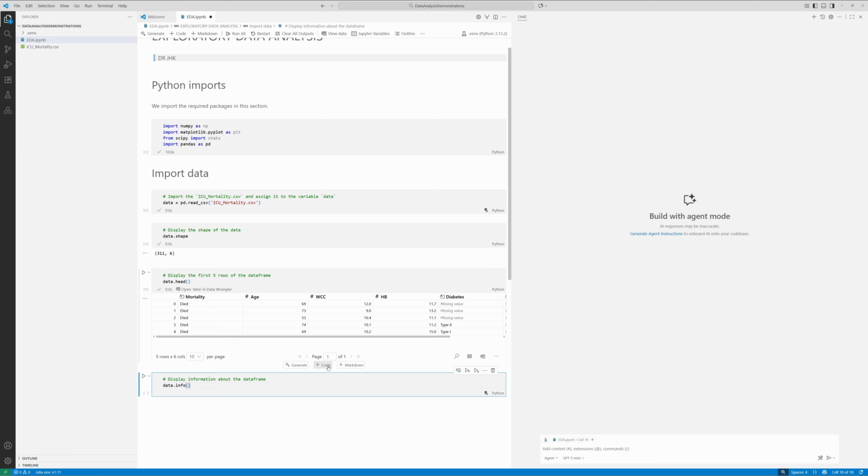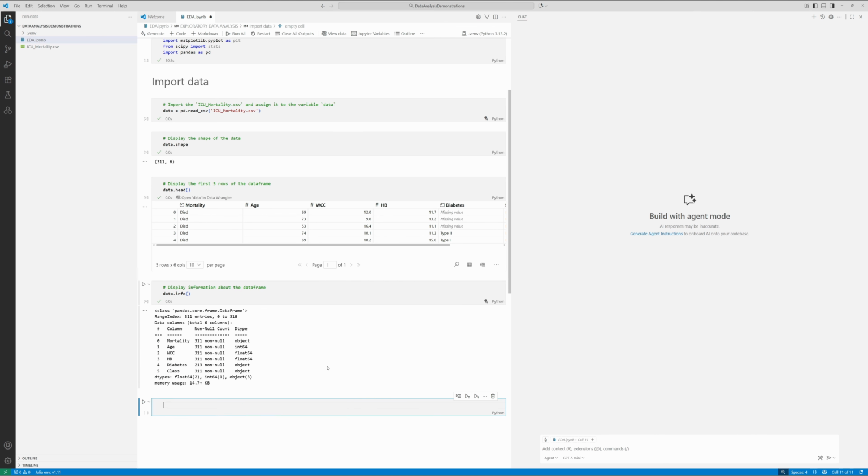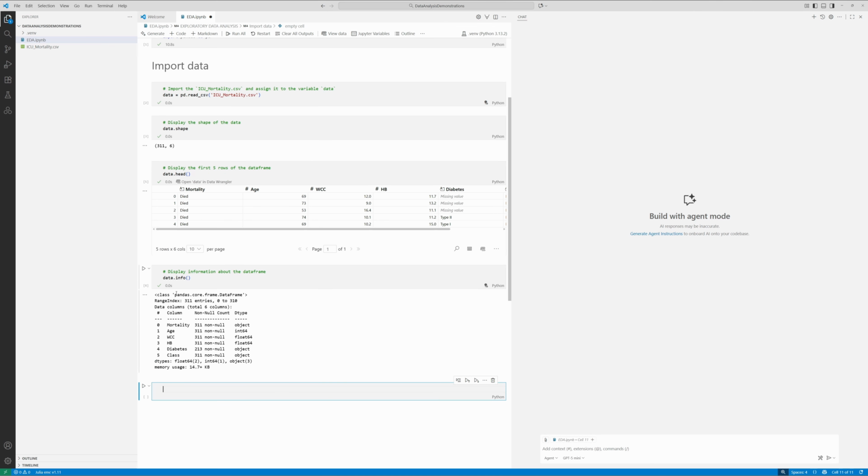And there we see another method, data.info. It is a method because info, open close parentheses, is a function applied directly to an object. And so that's a method. If we hit shift enter, we see something very nice. We can see the type of this object right there. We've seen that before. We can see that there's 311 entries. That's very nice. So it goes from 0 to 310, because remember 0 is the first one.